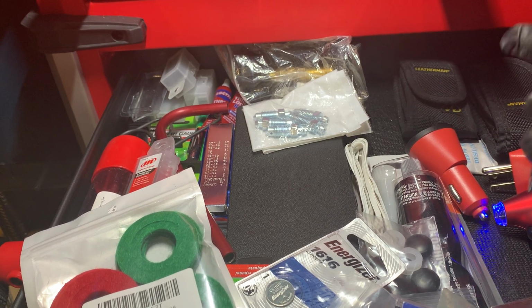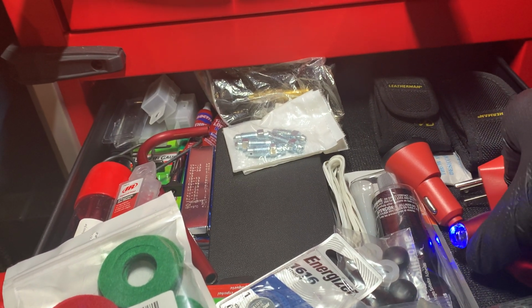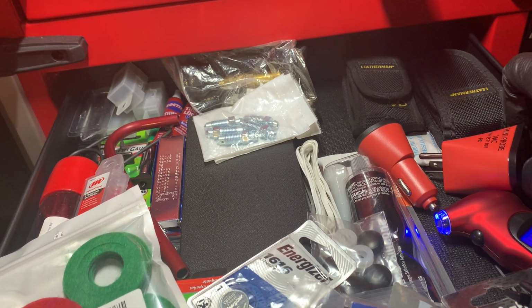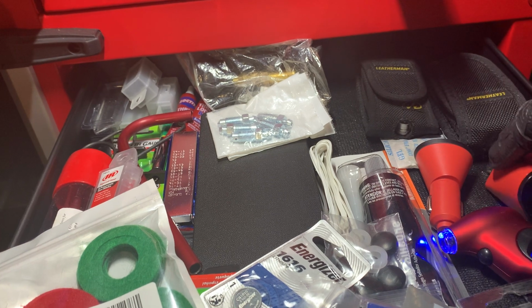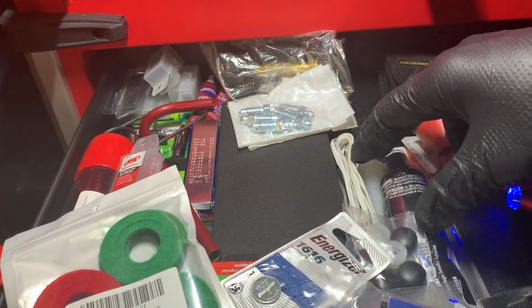Skilcraft pencil. It's like a one inch lead. Let's see, I think this thing turns off on its own. We'll see by the time this video is done. Back up with a pencil back here. What else? I'm just going through this because sometimes you forget what you have. You end up buying it twice.